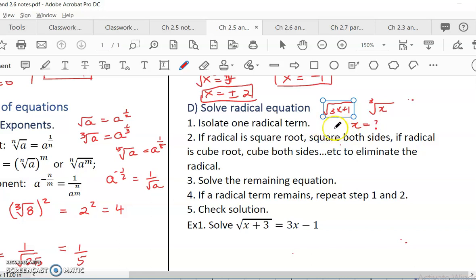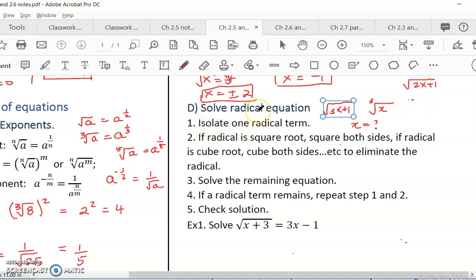So how do I solve this? Remember, with a radical, if there are multiple terms, you cannot add and subtract terms to get rid of them, or combine like terms by having numbers inside and outside. So if there is something like 2x plus 1, you cannot minus 1 to get rid of it. The only way you can get rid of these radicals is to use a square. A square would get rid of the square root, and a cube would get rid of a cube root. So that's the idea, and that's what we are doing.